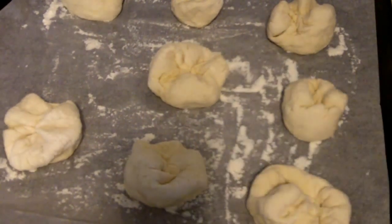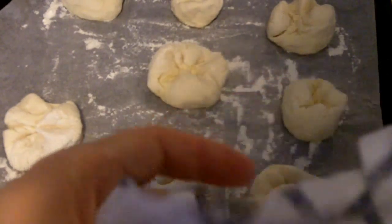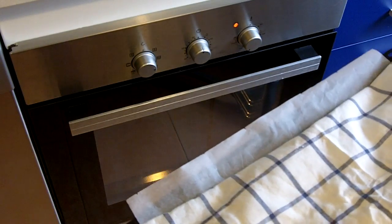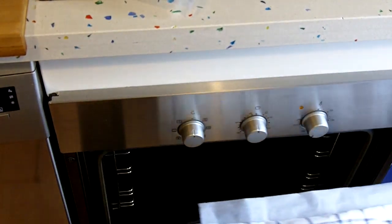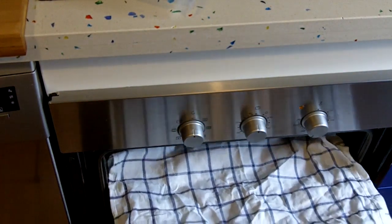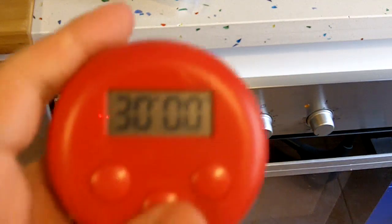Once you have this, my little trick is turning the oven on for about one minute, then turning it off again. That leaves it just a little bit warm — just enough. Turn it off again and then cover the buns with a bit of a wet rag, even the same rag you've been using to clean your hands while cooking — that's okay, no problem. Cover it like this and let it rest in the oven for about 30 minutes.